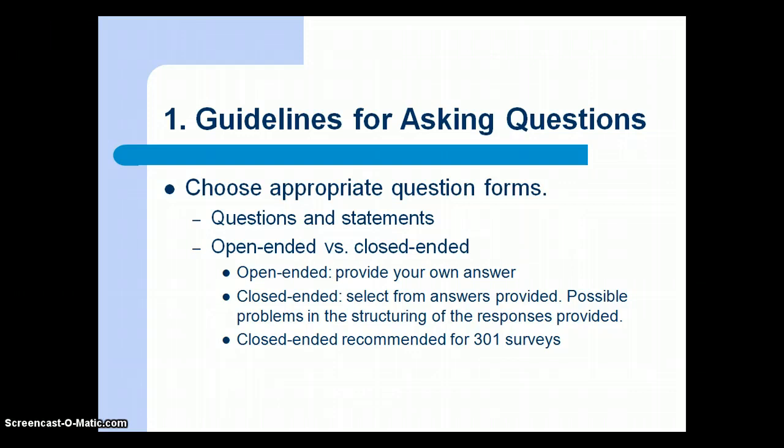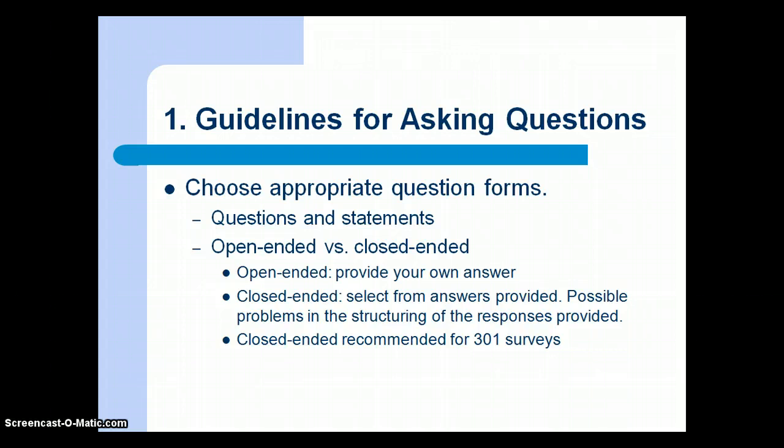A lot of you noted in Project 1 in the surveys you took, and it's also noted in chapters 9 and 6, which you're reading this week, that sometimes the responses provided don't really fit how the survey taker would respond. Maybe you don't like the responses provided. Maybe it's not capturing the possible answers very well. So those are all problems with closed-ended answers.